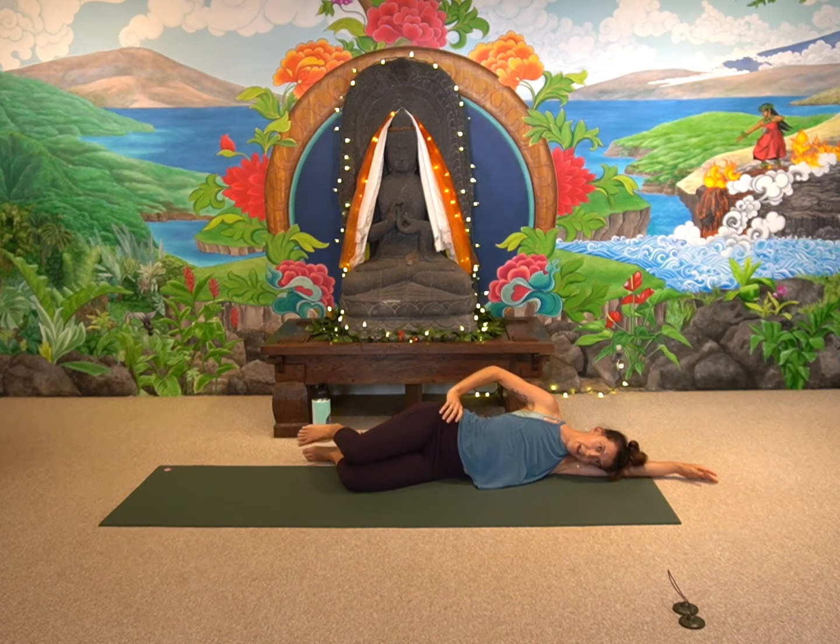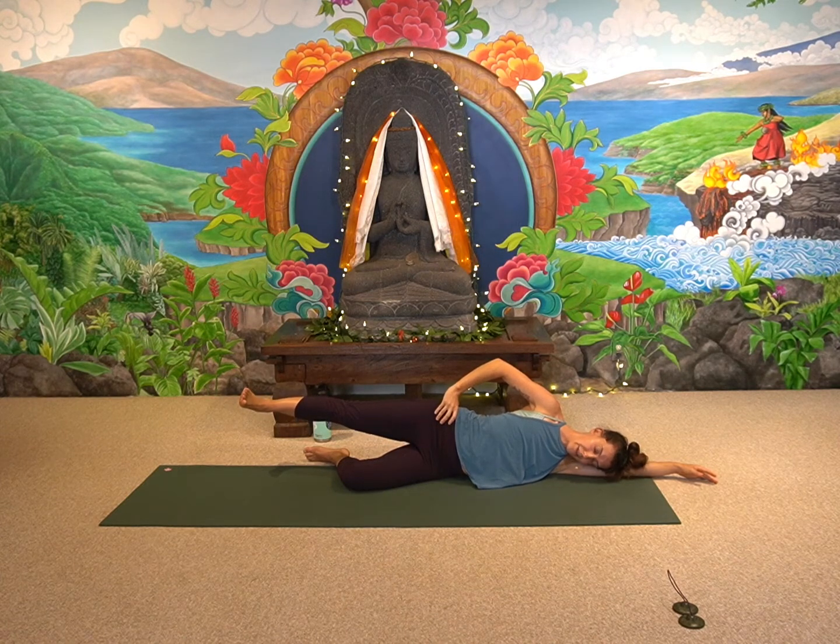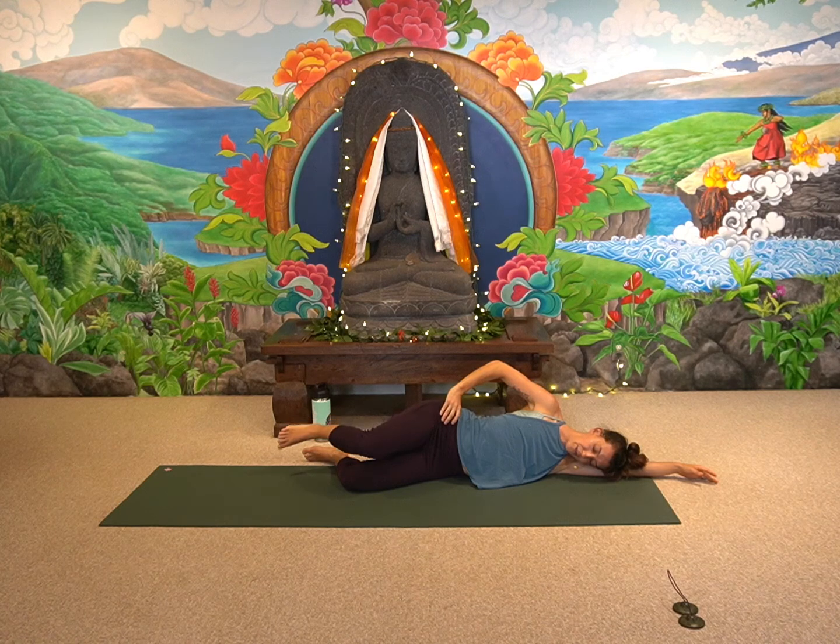And just do that a couple of times. Just moving nice and easy, letting the right side of the body expand and then letting it soften and melt. And the next time the leg extends, we'll add on a little bit. And these movements should be really tiny, but just start to circle the thigh in the hip socket and make sure there's no tension, no strain.